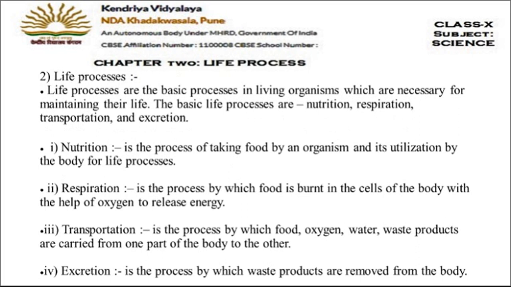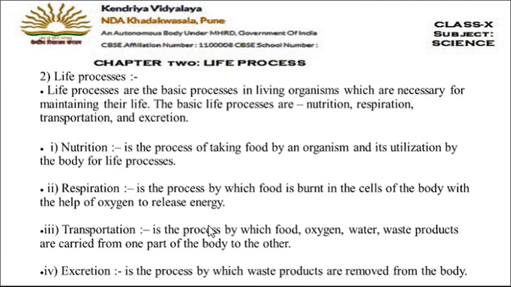Now, the main topic, that is life process. So let us discuss what is life process now. Life process is the process in living organisms which is necessary for maintaining their life. They are those processes, those functions which are going on in the body of the living organism and which are necessary to maintain their life. In the chapter you are going to study four main life processes, that is nutrition, respiration, transportation and excretion. So let us have a brief look at all these four.